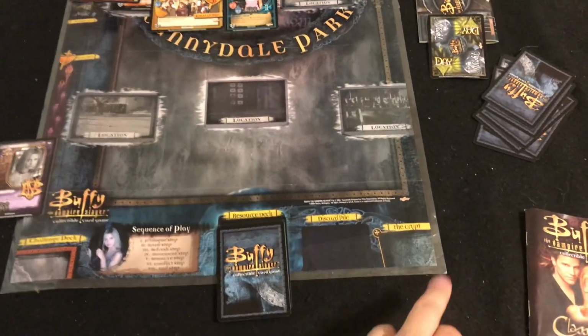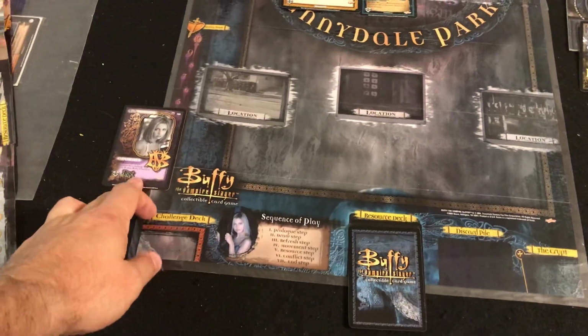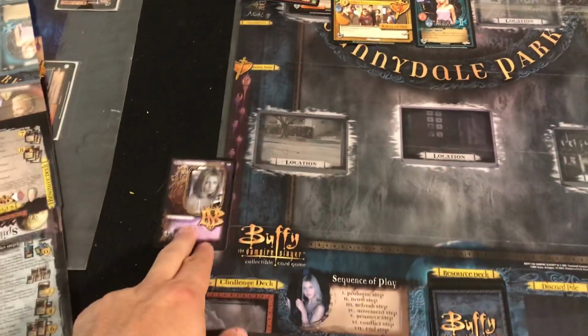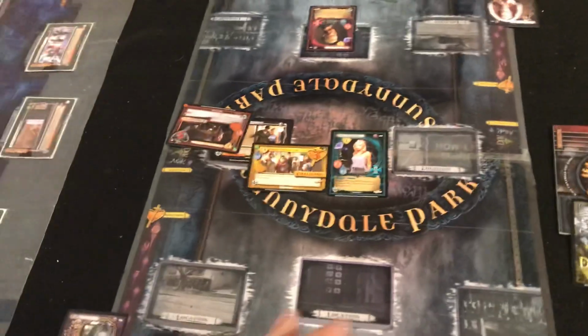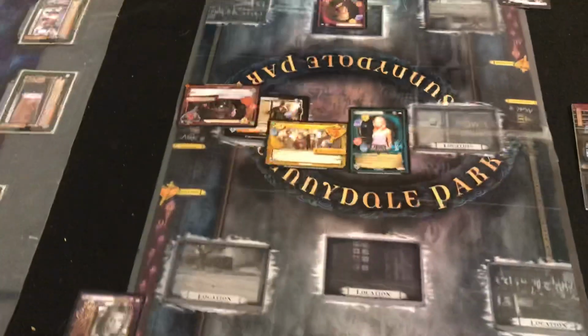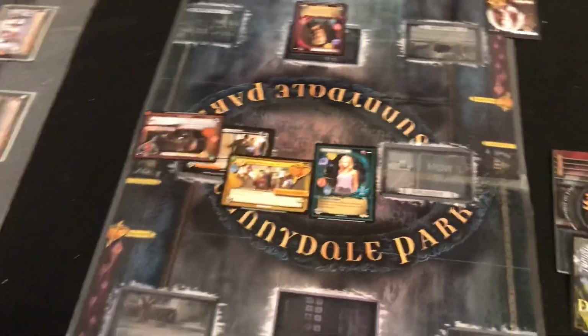We have a resource deck, a discard pile, the Crypt, a challenge deck, and our Destiny card. This shows us how much Destiny we have. We'll move that. The whole point of this is to get 10 Destiny or control the park for 6 turns. If no one else is opposing you in the park at the end of your turn, that's 1 turn, and so on. Buffy starts in the park on this first patrol.